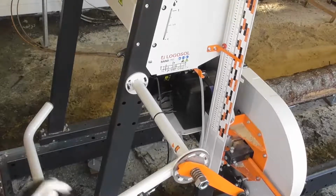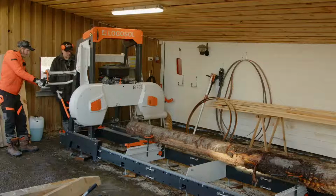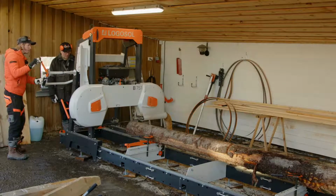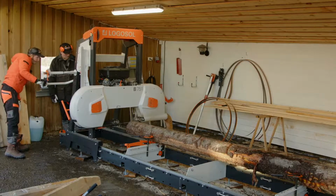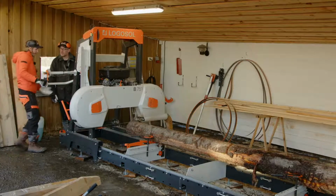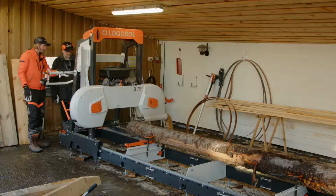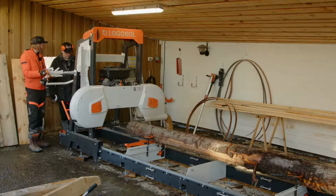You can see we're a little bit high now. Yep. Just above. Just over the log. So we can lower it a little bit so we get a little bit of a width on the cut, so we get a clean surface. Because the first two cuts that we're going to make will determine the width of the board. Okay.